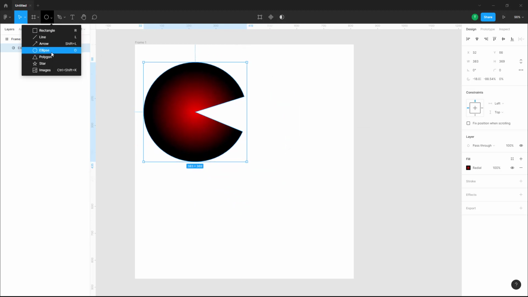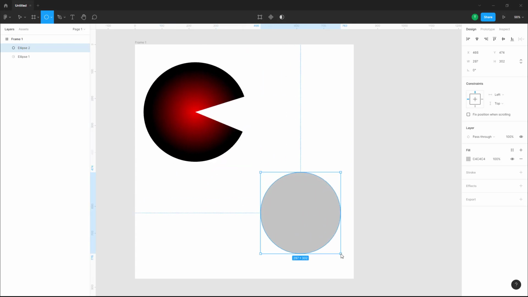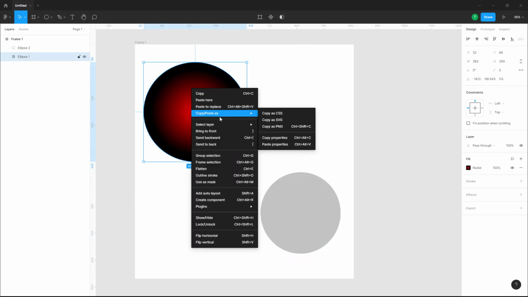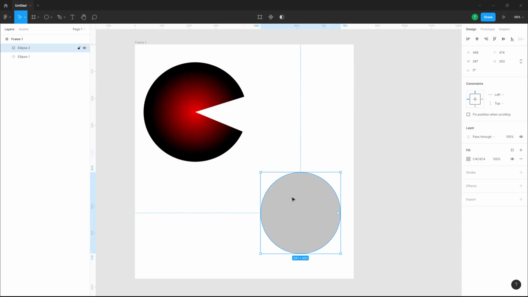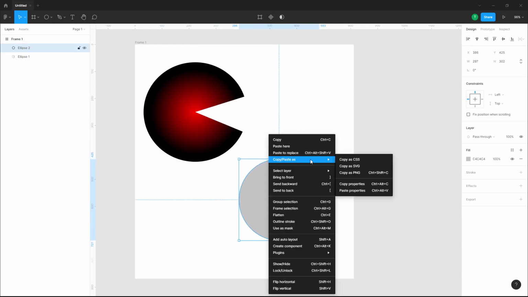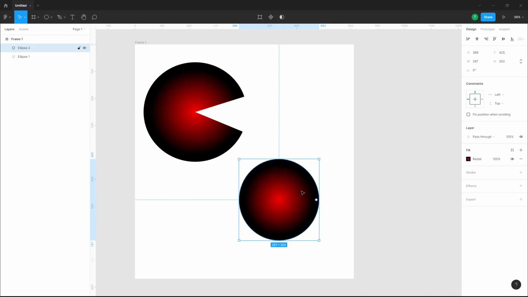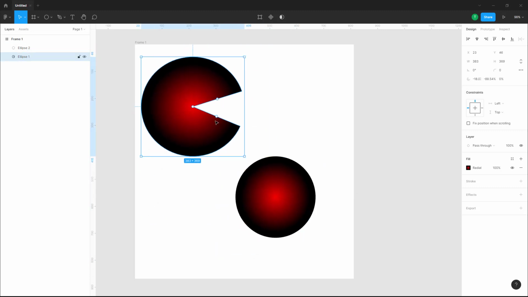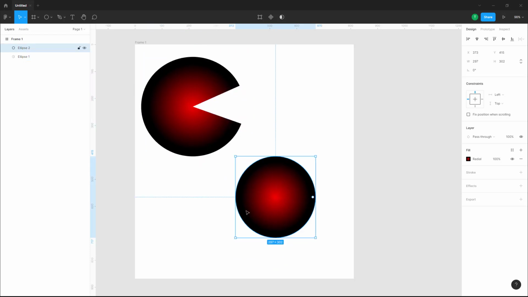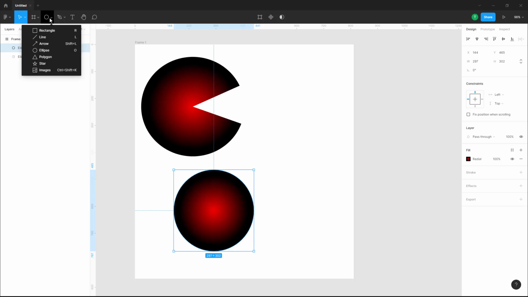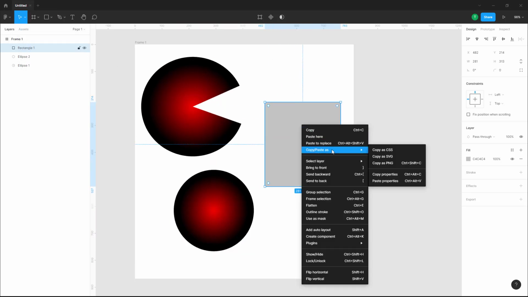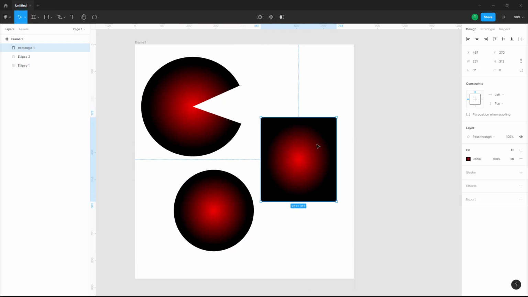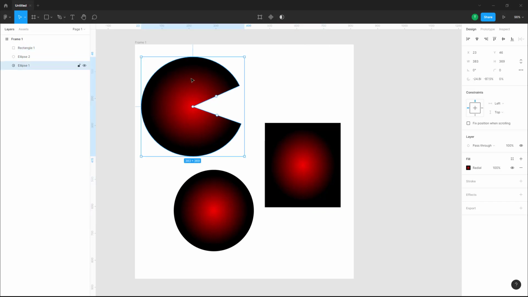So I'm going to go around, create another ellipse right here. Then I'm going to right click, go on to copy, and copy properties. If I were to go around over here, right click, and click on paste properties, you can see that I copy out the color right here. I do not necessarily copy out these things right here, but I copy out the color settings, and you can see that I can simply paste it over here. I can also do the same thing over here, paste properties, and that property is applied.